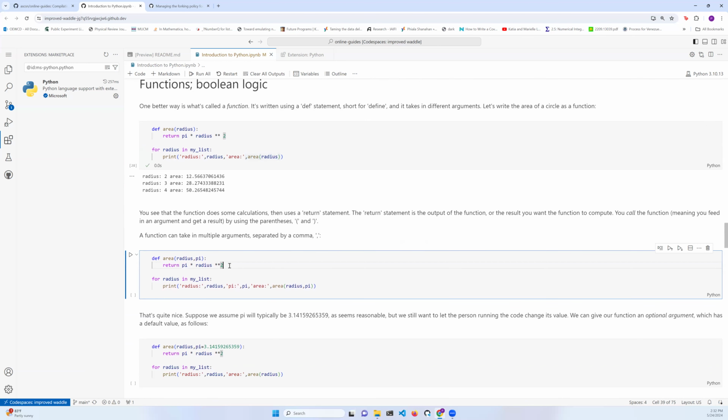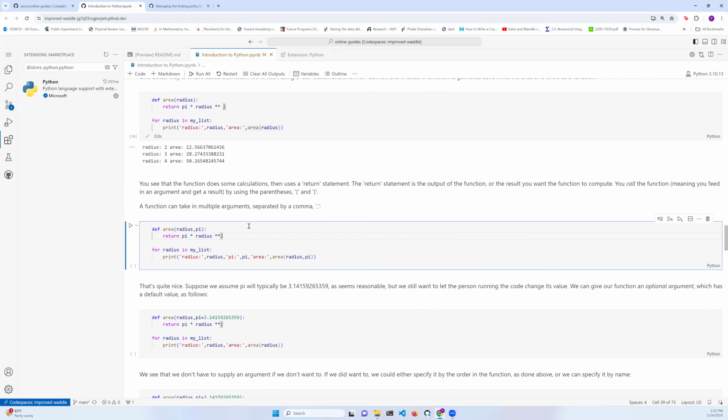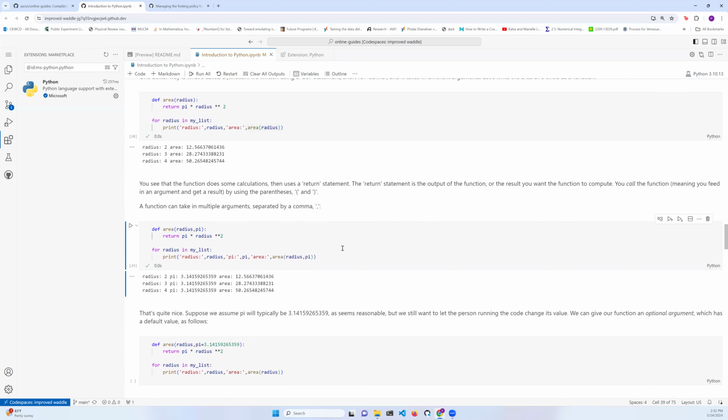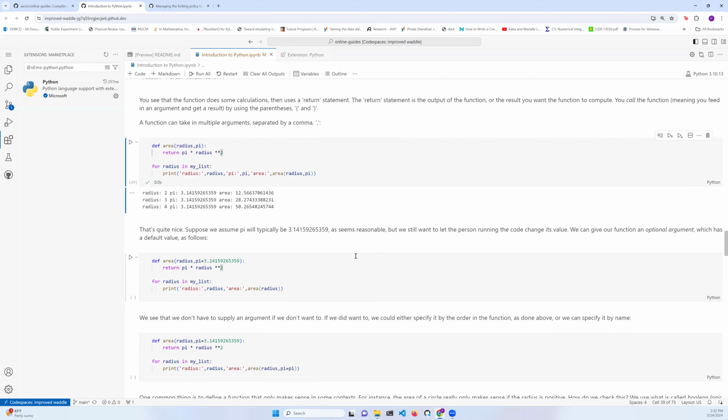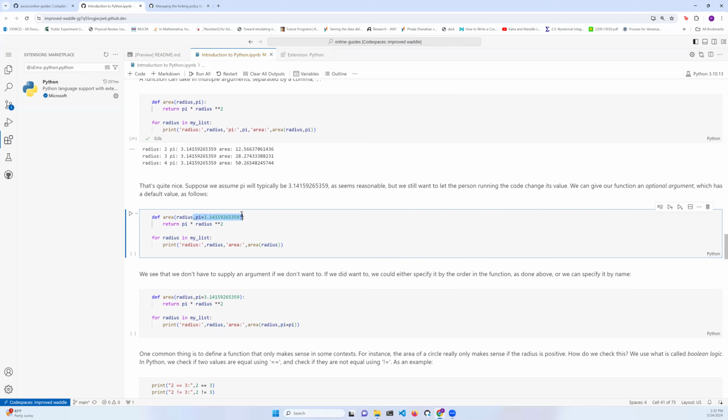Often you want to use multiple arguments. They are defined just using a comma separation. So you feed in radius and pi, just in case you feel like you really want to change the value of pi later. Maybe you're in non-planar geometry and the value of pi is bigger or smaller. That can happen. But you can suppose, I'm probably almost always in flat geometry, so pi should have a default value. But if I want to change it, I could modify it.